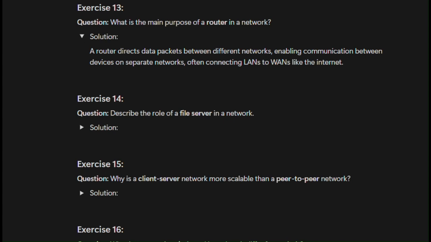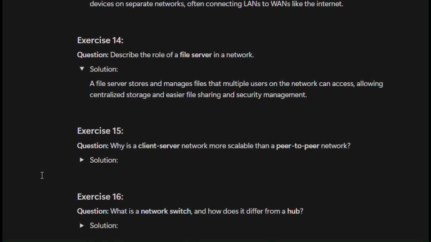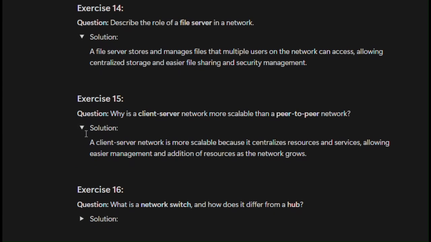Now let's describe the role of the file server in a network. A file server stores and manages files that multiple users on the network can access, allowing centralized storage and easier file sharing and security management. This is the role of the file server in a network. Why is a client-server network more scalable than a peer-to-peer network? Because it centralizes resources and services, allowing easier management and addition of resources as the network grows.